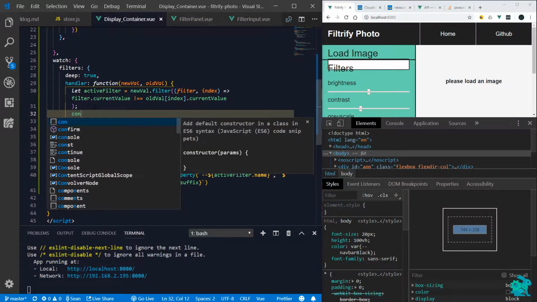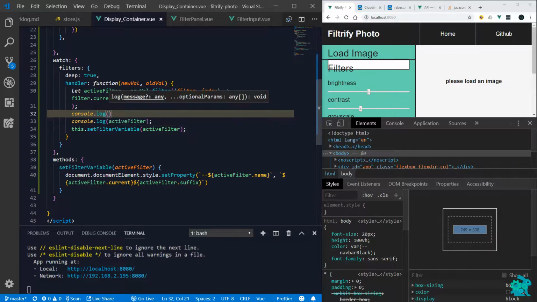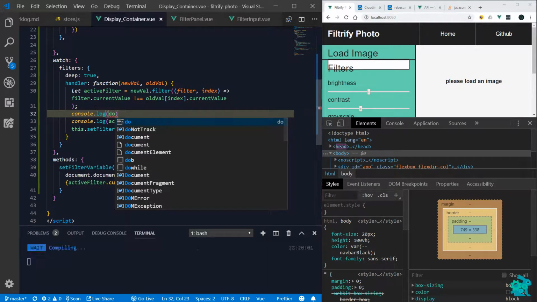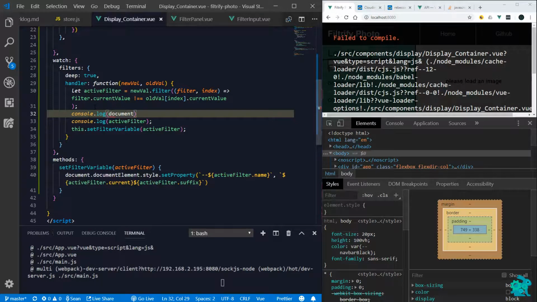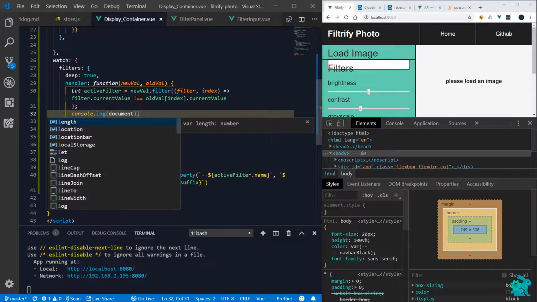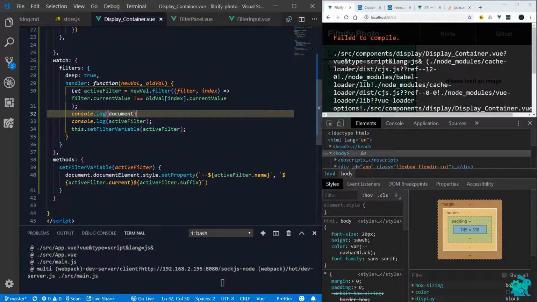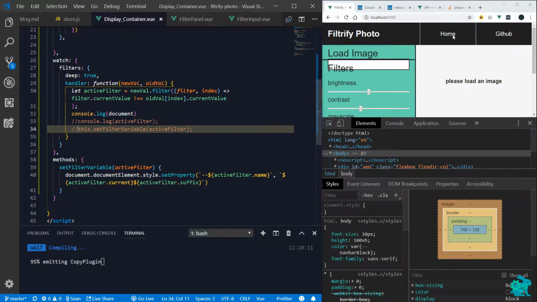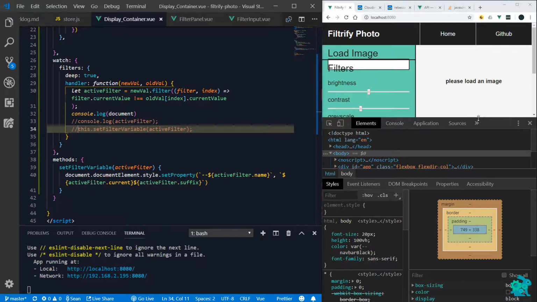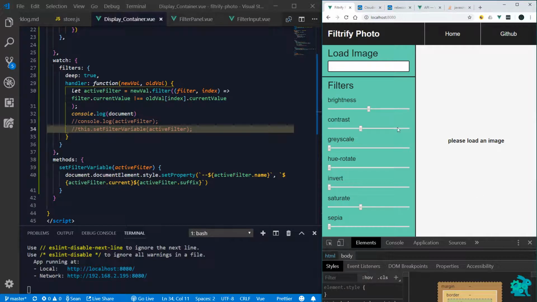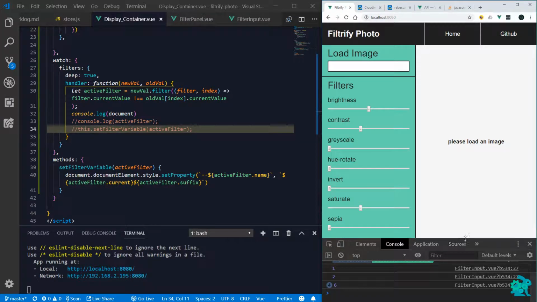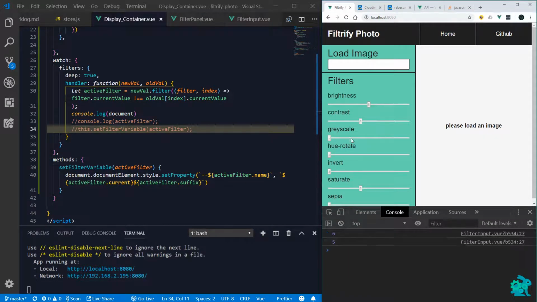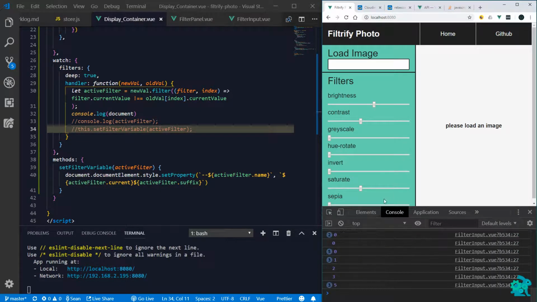So we can say console.log document and see what that gives us. Before we do that, let's comment this stuff out just so we can see what that gives us really quick, because I'm curious. Let's clear the console out, give everything a refresh.